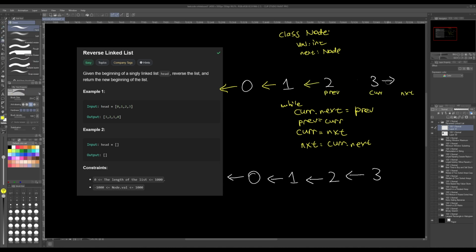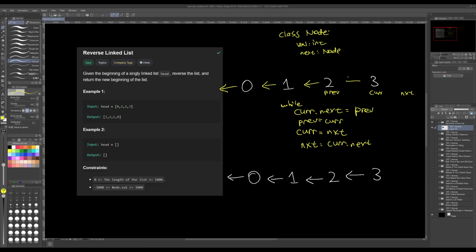And for our last loop here, we run this line as usual, which points the arrow. We move the prev over here, move the current here. And then for this line, well, right now our current is None, right? So if we do None.next, this is going to throw an error. So we can't have that. We probably need an if check here just to make sure current is not null. And in this last one, because it's null, this doesn't execute, so it doesn't error. And then we break the while loop since we keep going while current is not None. And then since current is None now, I'm going to return prev, since prev is pointing at the head of the reversed list.